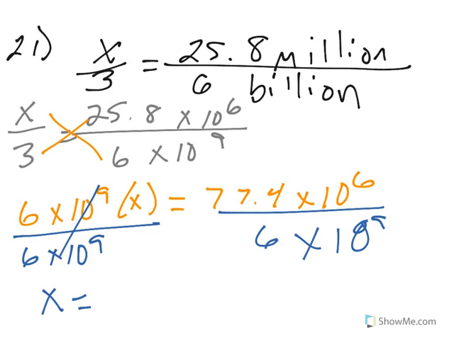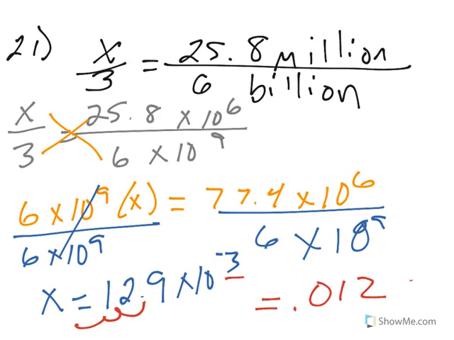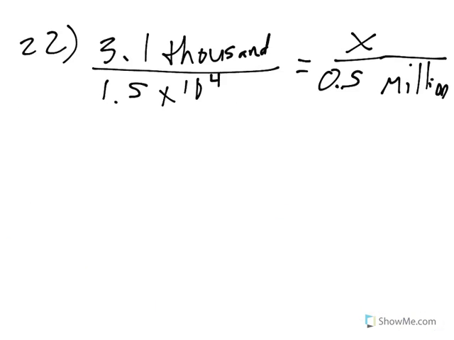And x equals 12.9 times 10 to the negative third. Well, it says round to the nearest hundredth, 2 decimals, so we need to go to standard form first. So if negative 3 tells me to take this decimal and go 1, 2, 3. So I'm going to get 0.0129. Nearest hundredth is this spot, so I will just have 0.01 for a final answer here. Very exciting. 22 is very similar, so I'm going to rewrite that one first as well.